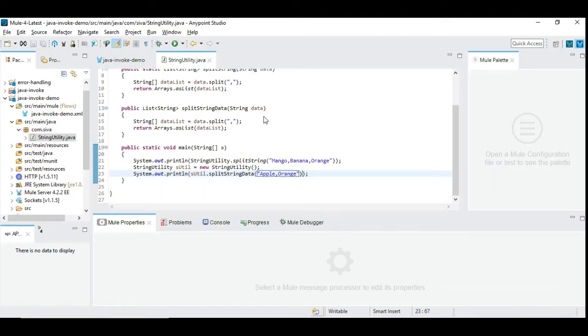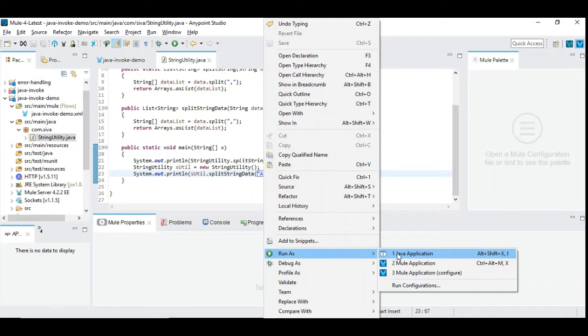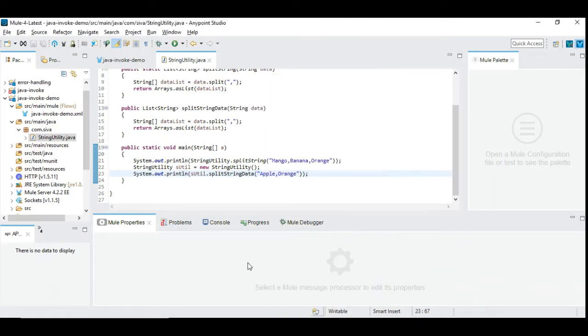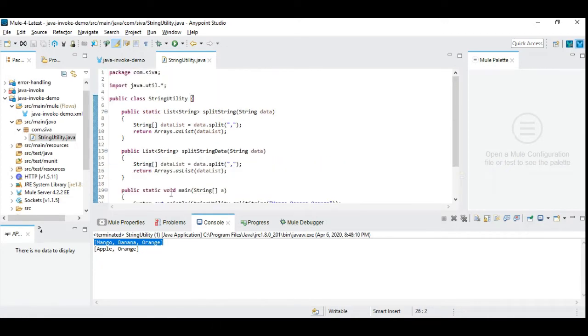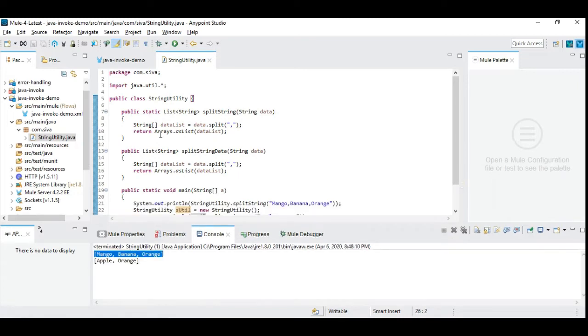Let's run this and test whether it's running fine as a Java application. Let's go to the console. Both are working fine. It resulted in a list of fruits with mango, banana and orange, and then apple and orange, which is created via the instance. So now let's get into the Mule flow, and see how to invoke these two methods.